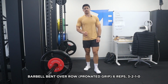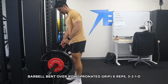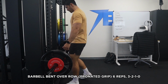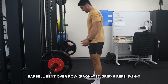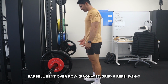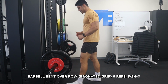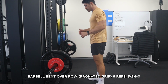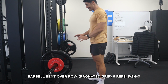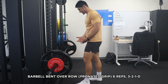A big problem that I see people make is screw their step ups as they're coming, or step backs as they're coming out of the rack. All we want to do is go one, two, and then do our exercise, or maybe take a third step just to evaluate. Same goes with a squat. If we're doing a squat, we want to spend as little time as possible with the weight on our back. And same with the bent over row, we want to spend as little time as possible with the weight on our forearms, because our forearms fatigue in this exercise.